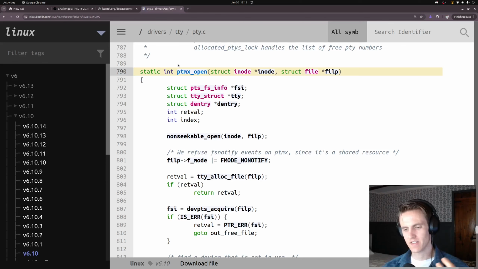I guess the benefit of these terminal devices is that a lot of applications depend on certain input characters and a certain terminal feel. So you can create these terminal devices. Like when you SSH into something, you want that terminal feel. You want your Control-Cs and your up and down arrows to work.